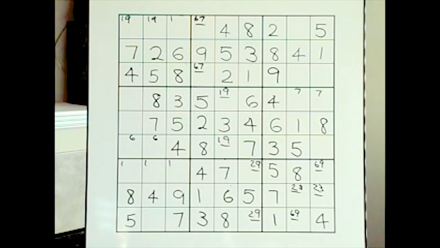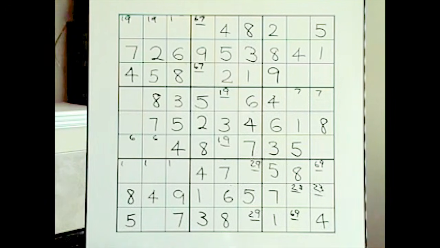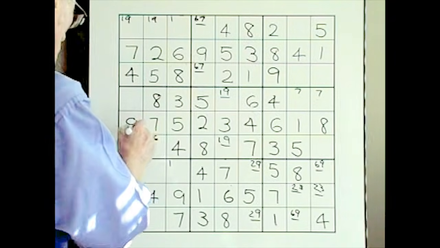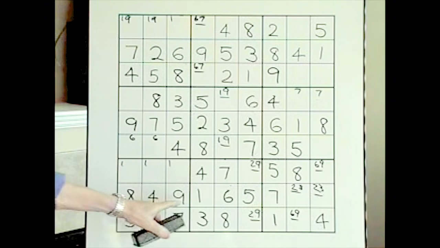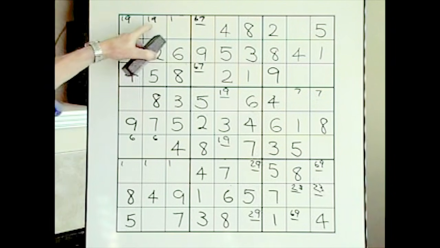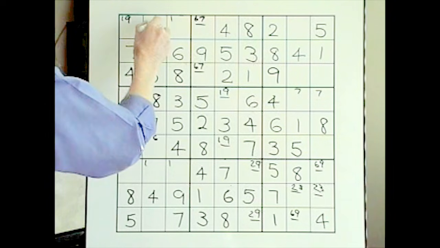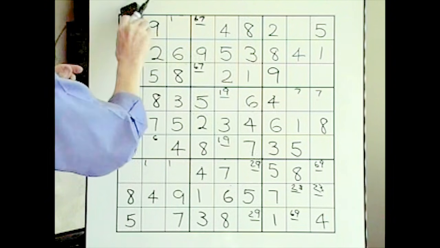Let me see now. In this row here, we've only got 1 left. Drop the eraser. What's missing? 1, 2, 3, 4, 5, 6, 7, 8. It's a 9. What does that do? Let's have a look. Here we have a 9 on the right. Here we have a 9 on the left. The 9 has to be in the middle up here. So we can put a 9 in there. And now we can rub this 9 out.